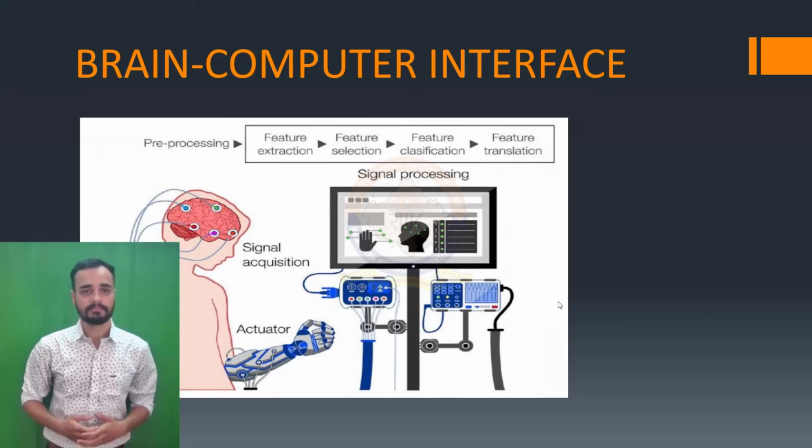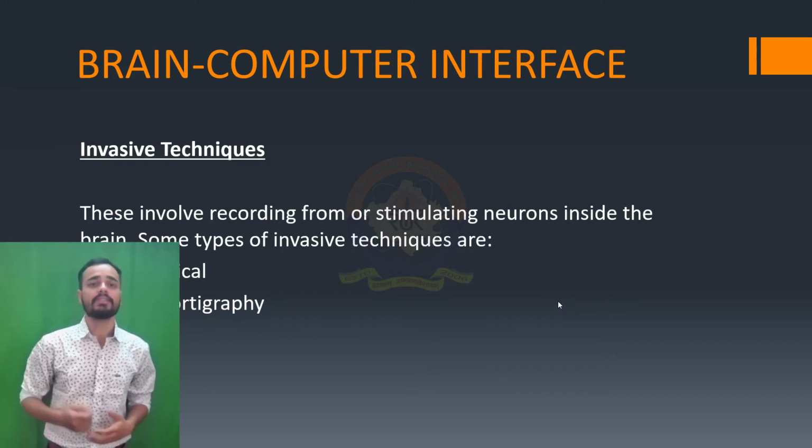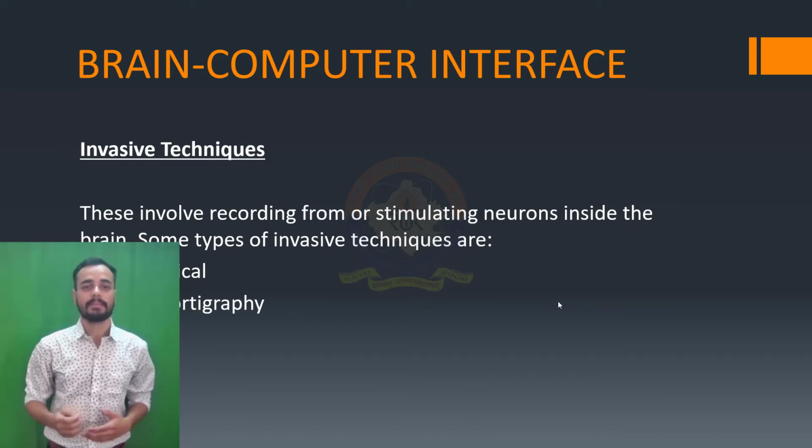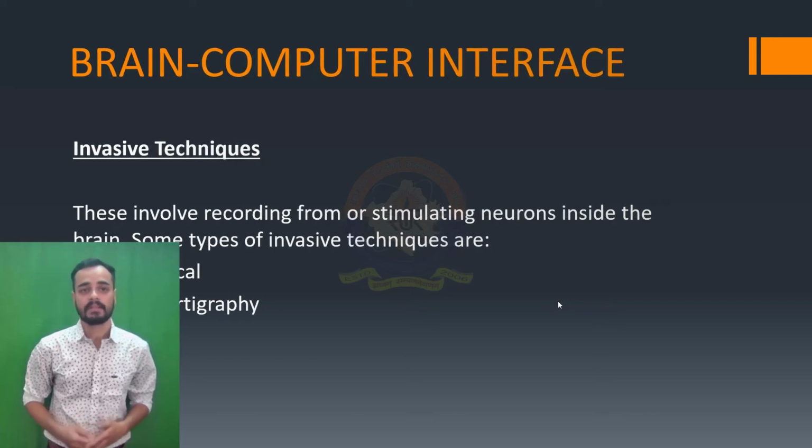the user's decision. Discussing the various techniques of signal acquisition, we have invasive techniques which involve the placing of electrodes directly into the nerve endings to trap the signal. This method is more effective in trapping the signal, but it also comes with the problem of inserting the electrodes into the brain, which is a very complicated and sophisticated process that requires high-end technology and involves many risks of failure of these electrodes, causing permanent damage to the brain.